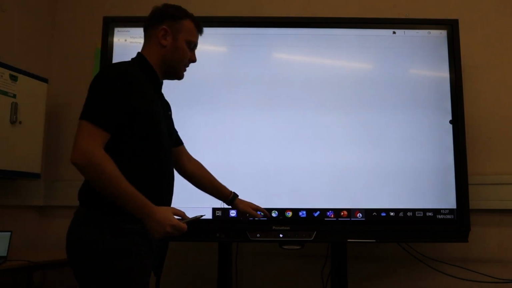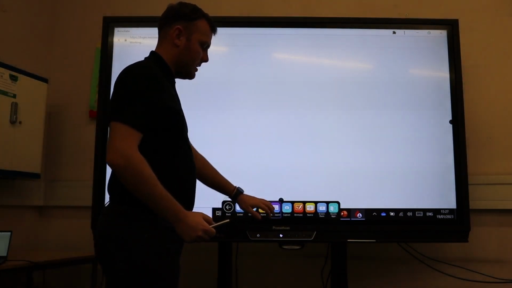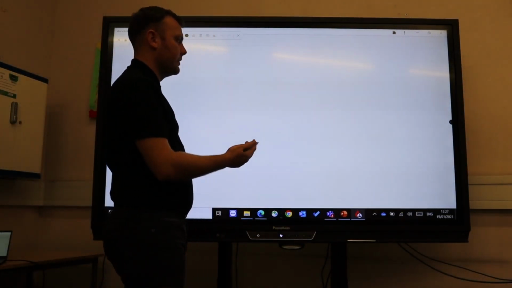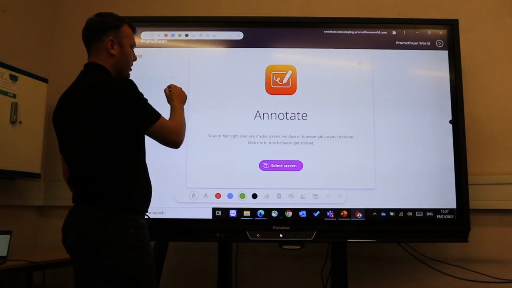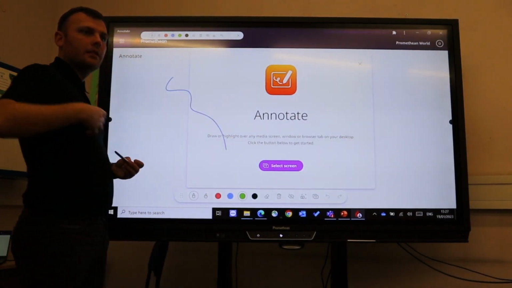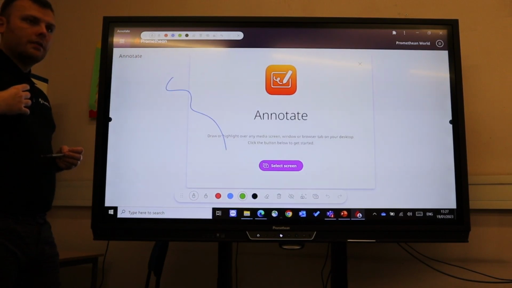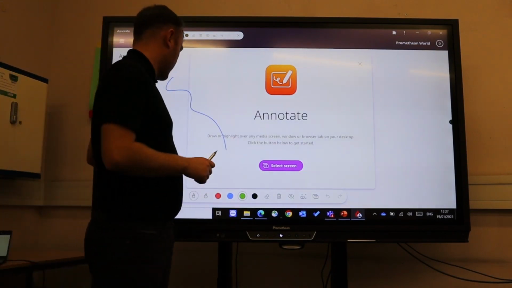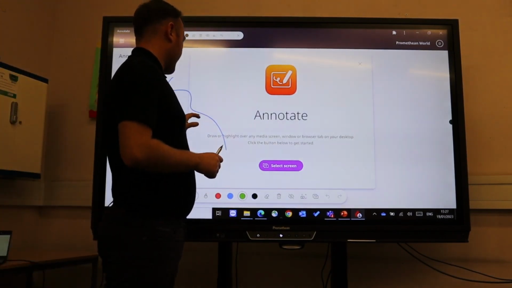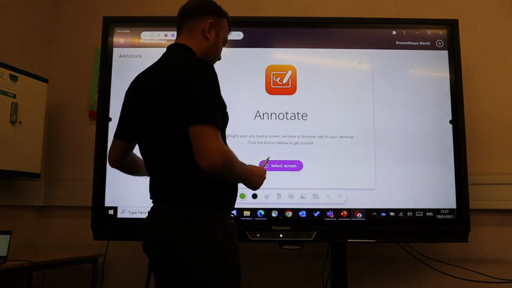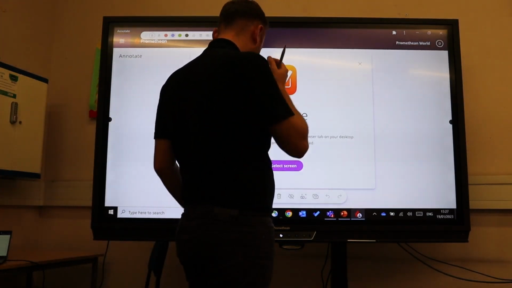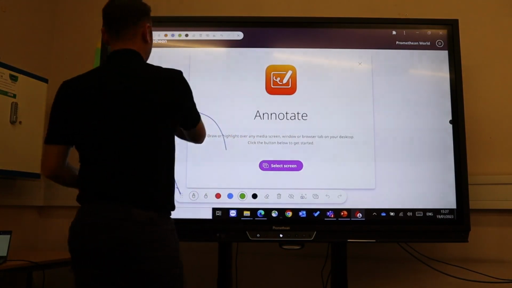But if you are using the Annotate app on there, it is still on the screen, but I suppose it's not live. Is that what you're wanting to do? I found it frustrating that usually when I write on there, I can see what I've done on here. Yeah, yeah. And then I can save it from my PC. Yeah. And I was like, oh, okay, how am I going to save what I've done on the board? How do I do that? Yeah, I know what you mean.